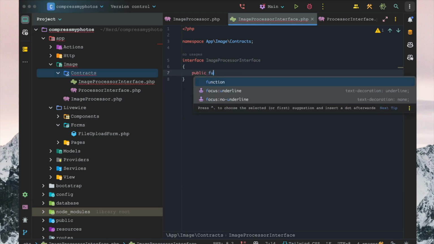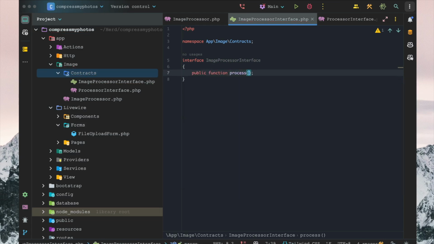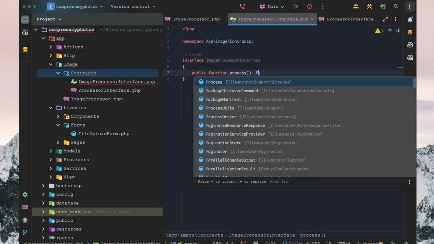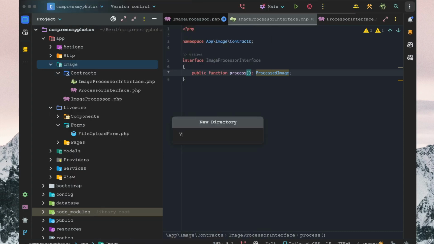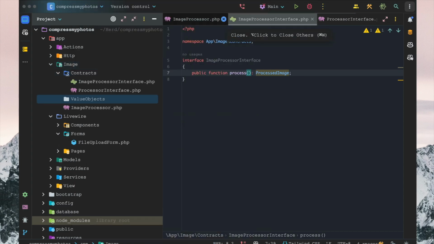And in here we want to have a public function process, which is going to return a ProcessedImage. And in this case, a processed image will be something we store inside image here, which we're going to call value objects. And then we're going to have a ProcessedImage in here.